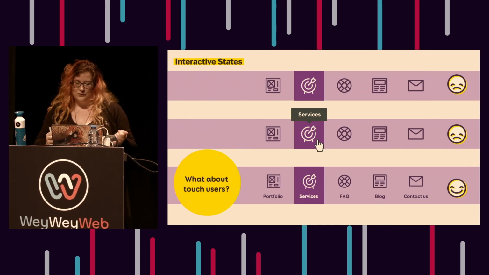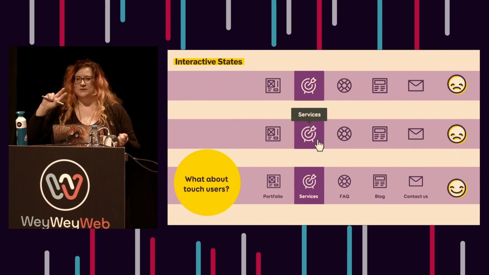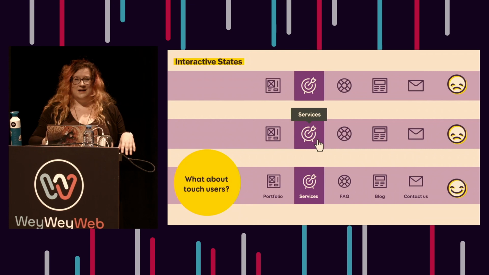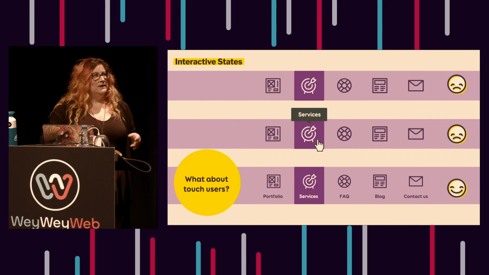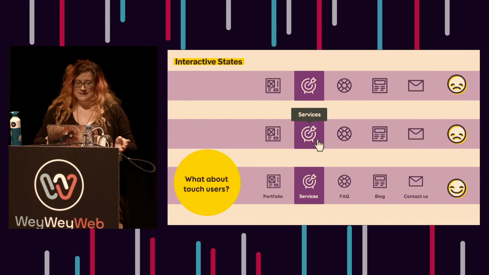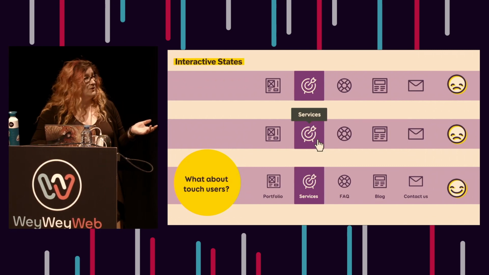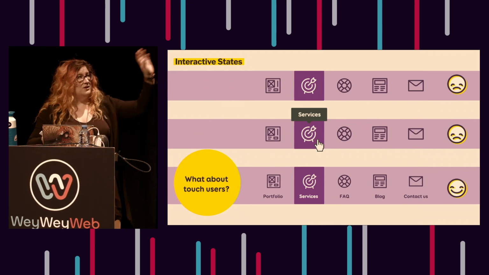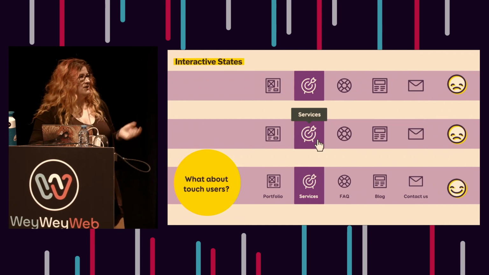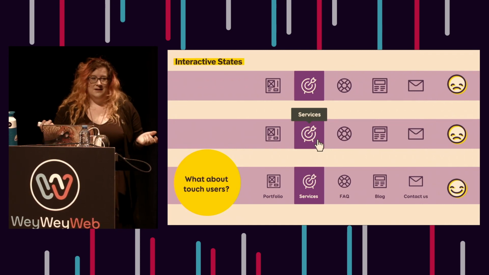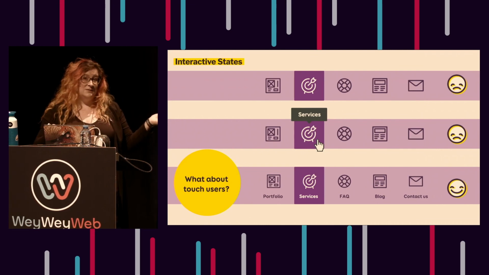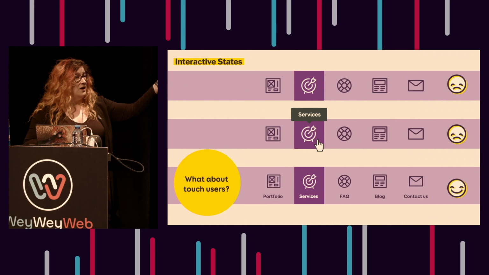So I had this debate with a friend who was redoing their portfolio and they wanted to do something fancy with only icons. And I was like, yeah, but I'm not sure everyone will understand the icons. And they went, okay, I will put a tooltip on there. It's like, yeah, but then touch users will not understand what's going on, because they will touch on it, it will show the tooltip for half a second, and then it will vanish. So in the end, what we ended up doing is, why don't we just put it in plain text? It's also better for accessibility. It's better for everyone because then you don't have to guess.